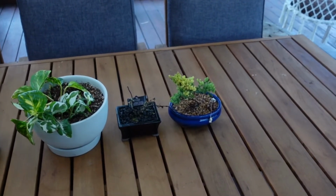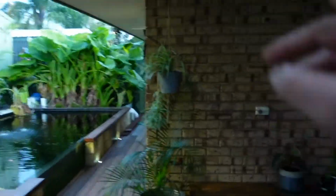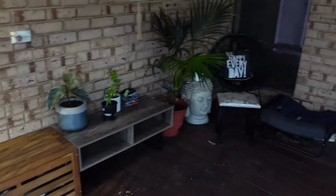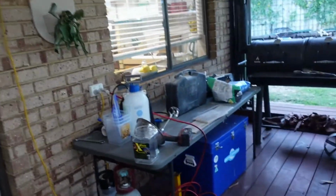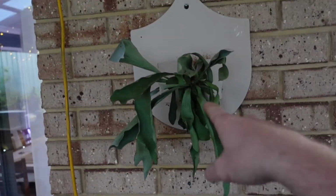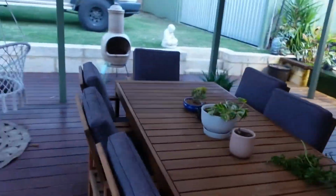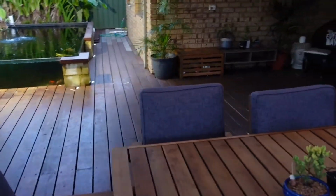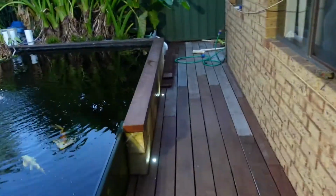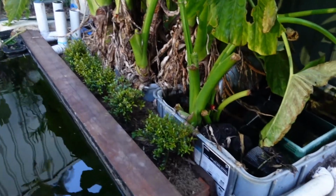I'm kind of on the fence. Generally, buying plants from Bunnings, no offense to Bunnings, but my partner's got quite a lot of plants. Whenever you buy plants from Bunnings, e.g. this staghorn, I want to mount that properly, because you get them home and they don't seem to survive, and I've heard a lot of people say that Bunnings plants don't survive well. So generally, the lily pillies, I went to a nursery and got them. I didn't get them from the big green shed. They're doing really well.